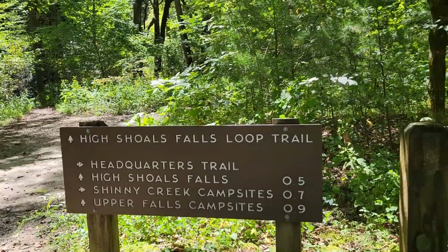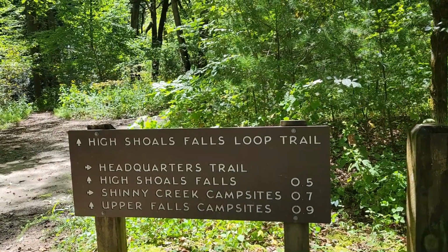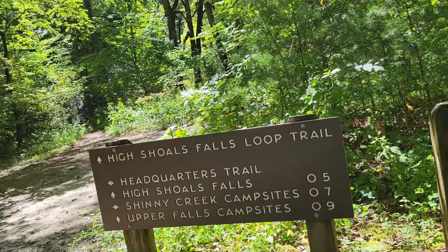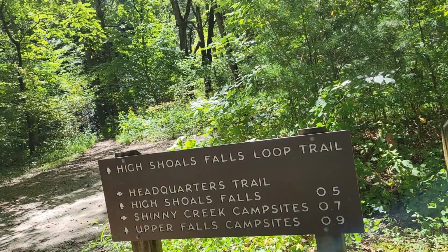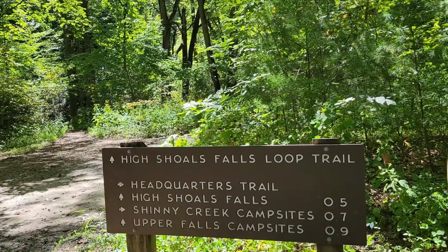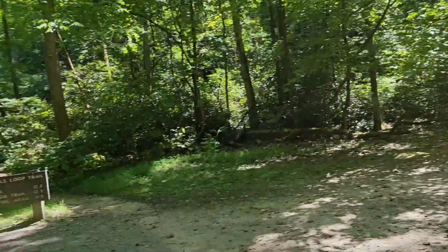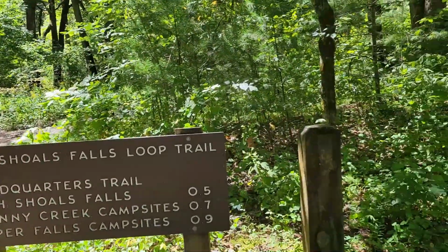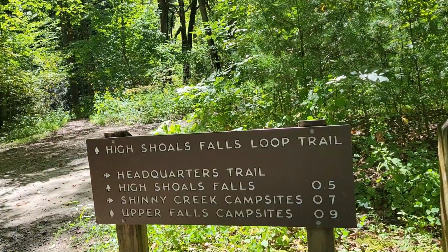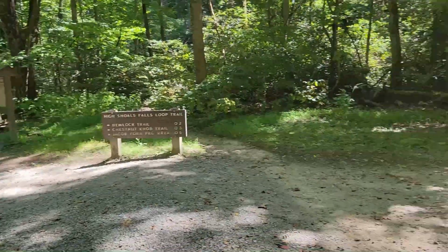And I'm going to have to remember on that map, that Shinny Creek campsites, the map doesn't do it justice. It looks like it's down the trail a little bit, when actually it's right at those crossroads. So it almost looked like you go up the trail and you make a right or a left to get on the Shinny Creek and the Possum Trail and all that, when actually we were already on that trail. So that's what happened. Regardless, we got on the Shinny Trail. We didn't really want to, but we got back on that trail and started going a little while. And I would say about a half mile up there, we came into a creek.